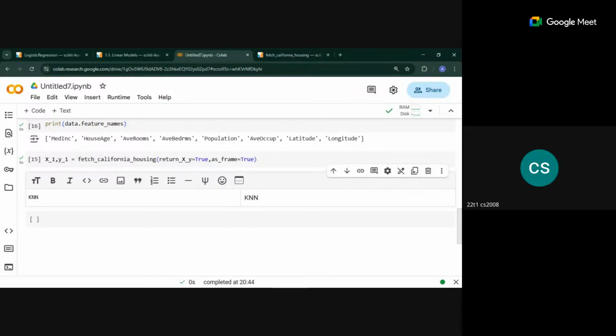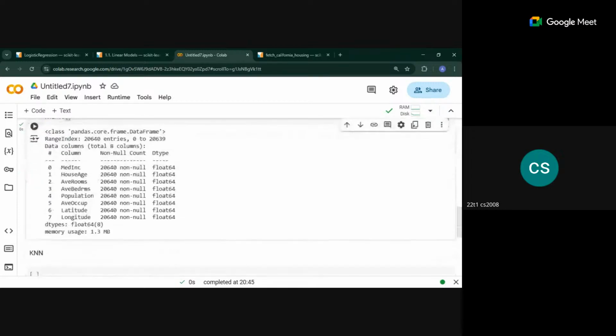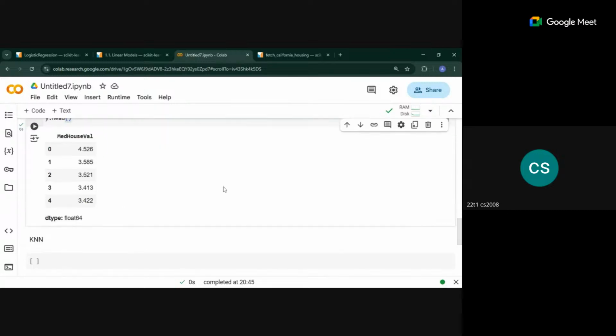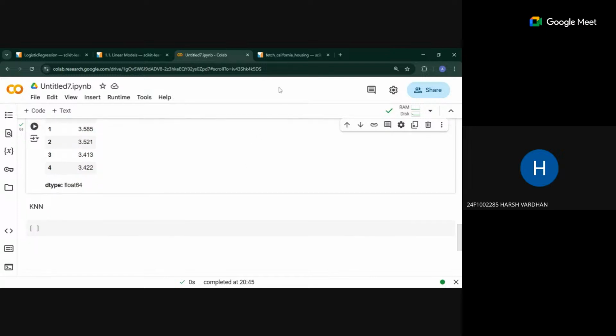California housing. Any idea what data set this is? When you see this, what do you feel it is? It's, I guess, a classification data set.